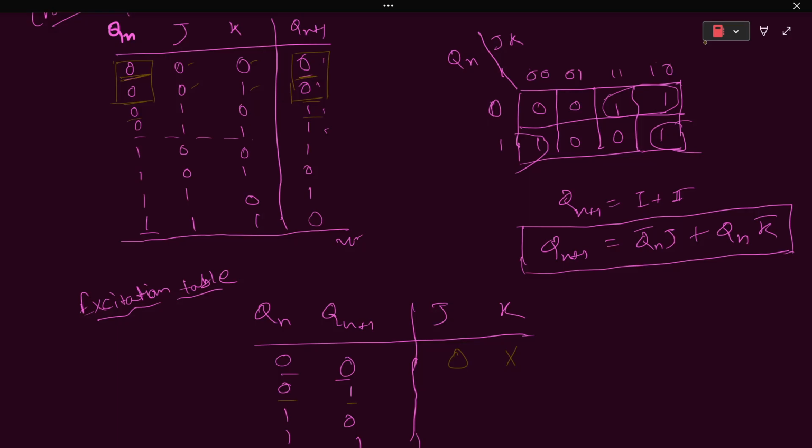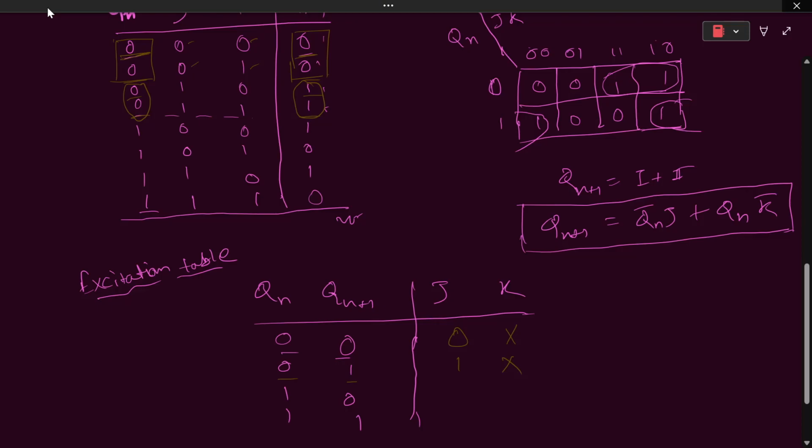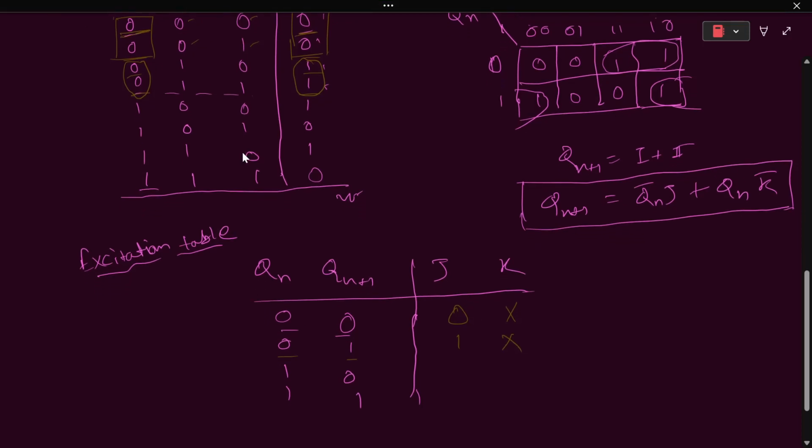So this is 0, this is 1. This is also 0, this is also 1. So this is the case of 0 1. In that case J is 1, so we must write J is 1, and K is changing. Okay, so K is not allowed. After that, what? 1 0. So let's find 1 0. This is 1, this is 0, this is 1, this is 0. So these are the two cases.